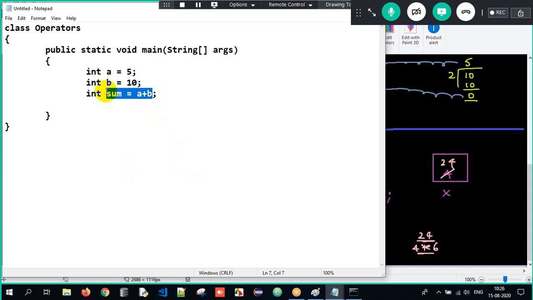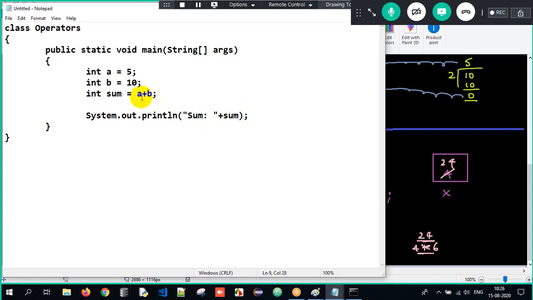So if I'm trying to store a non-decimal numeric value into a variable, obviously the data type has to be int only. So I can print all those values here. System dot out dot println. I can write it as "sum:" plus sum. Whatever I give in double quotes will get printed as it is, plus sum. What am I trying to do? Concatenation.